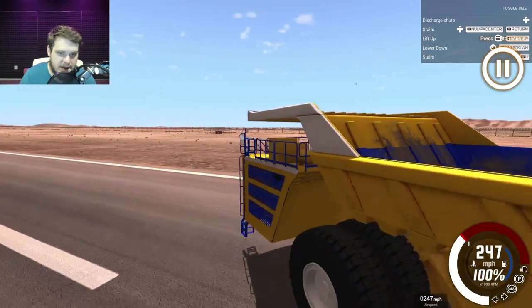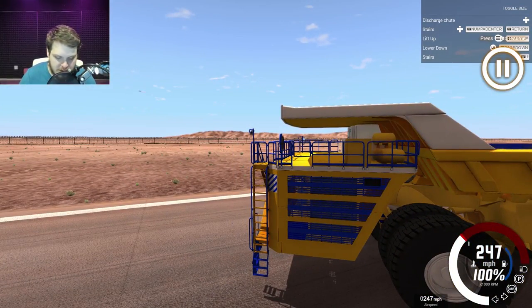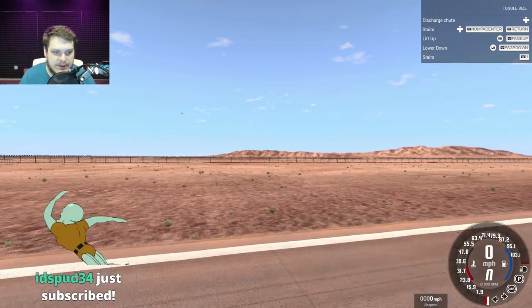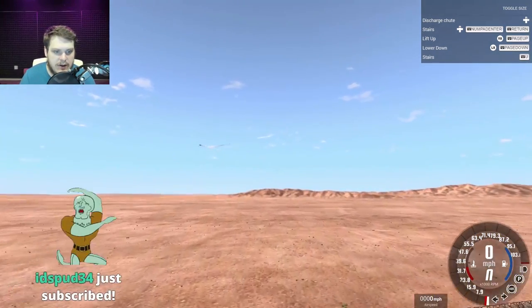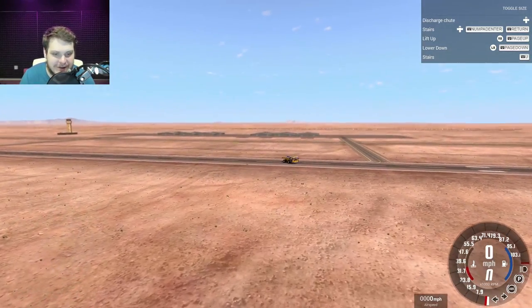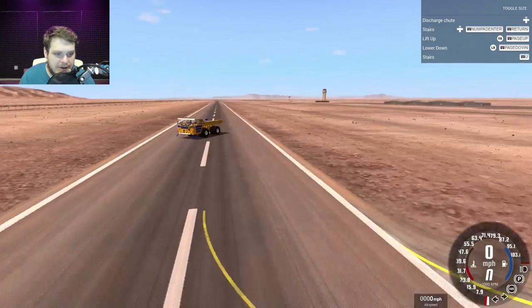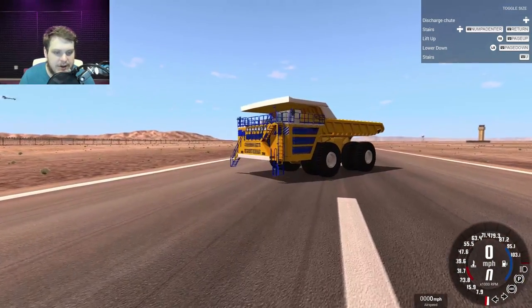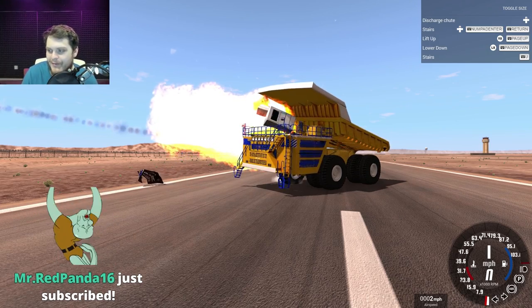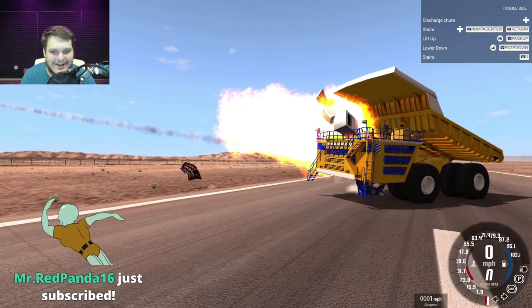Get a nice little camera angle so we can see every little piece of destruction here. Where's the missile? Oh, there it is. See, look at that little fella. He's moving, though. Holy shit. All right, let's not miss it. Here we go. Here we go. Yes! Oh. Isn't that just awesome, guys?